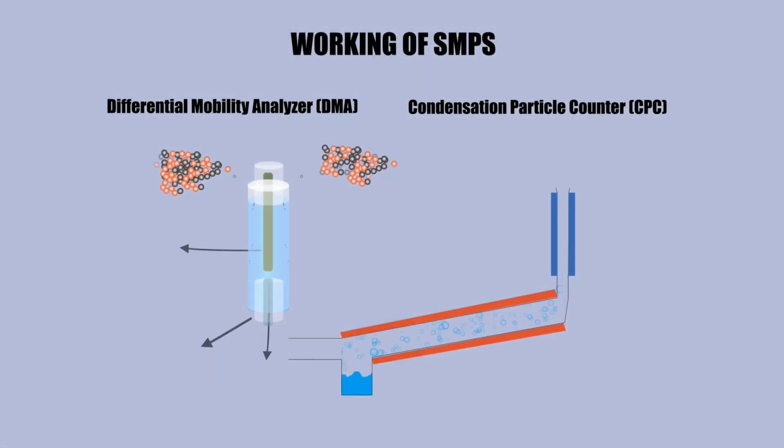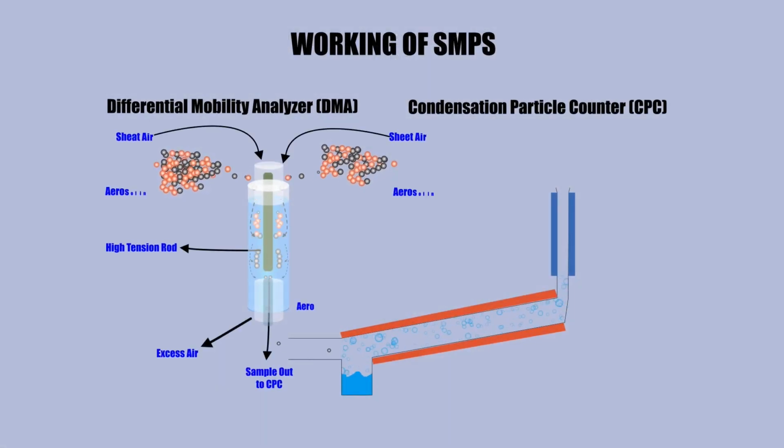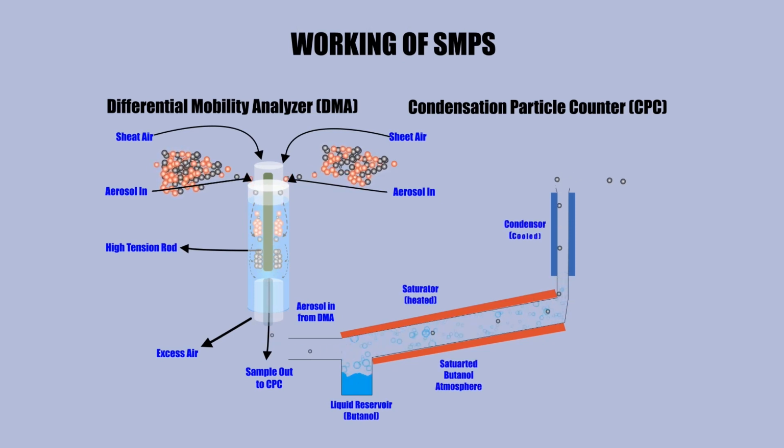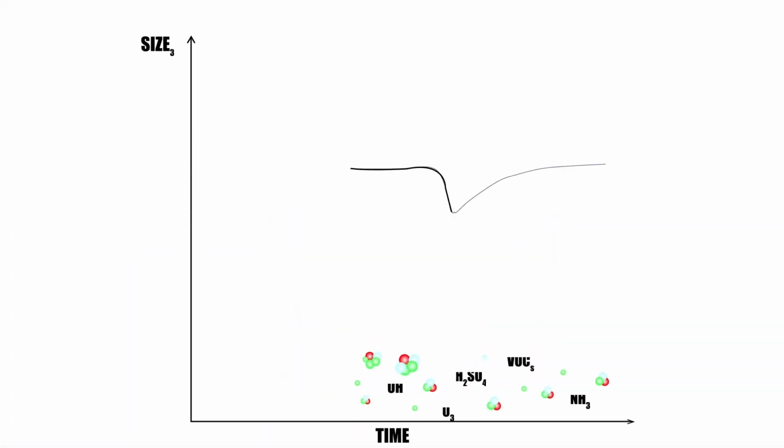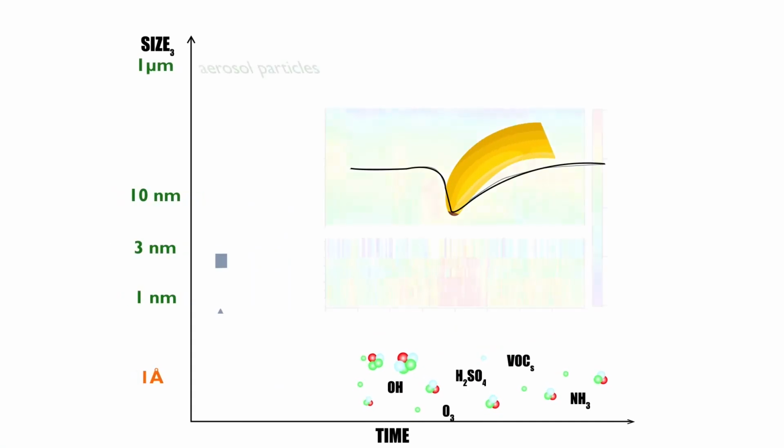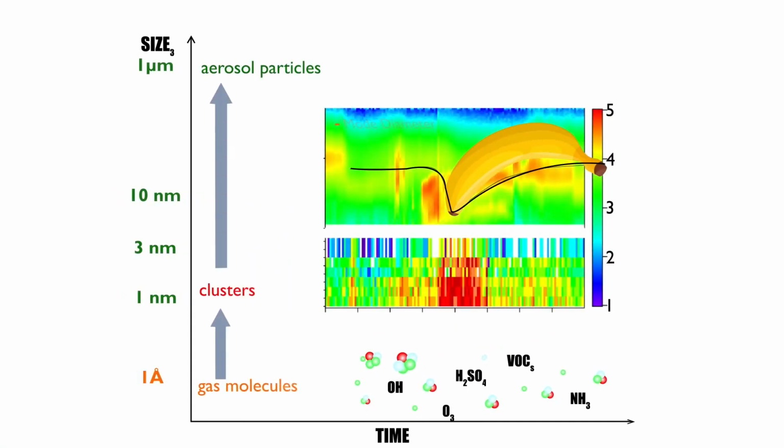Aerosol sizing instruments, such as the Scanning Mobility Particle Sizer or SMPS, play a vital role in detecting NPF events. SMPS operates based on the principle of the mobility of a charged particle in an electric field. The graph plotted using data from the Scanning Mobility Particle Sizer exhibits a distinct curved shape, often referred to as the banana plot. The banana plot is a characteristic feature in the graph, showcasing the evolution of particle sizes over time during NPF events.